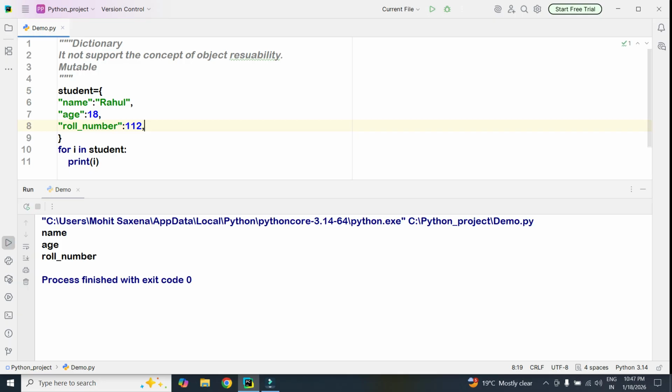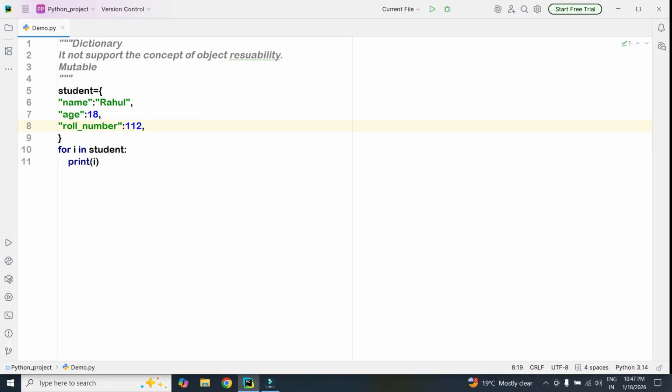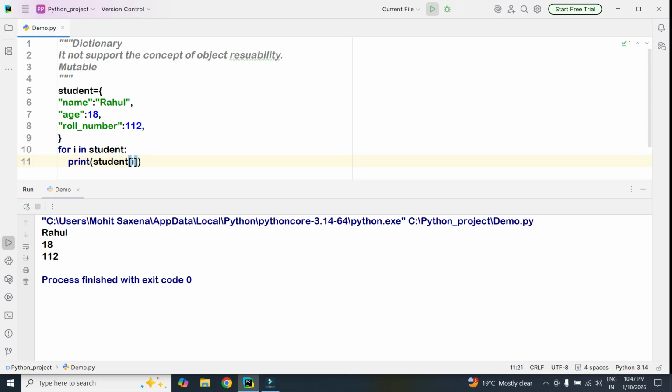So we will get only the keys, not the values. But if we want values, we have to write student, and in square brackets we pass i. Again we print, so we'll get values.